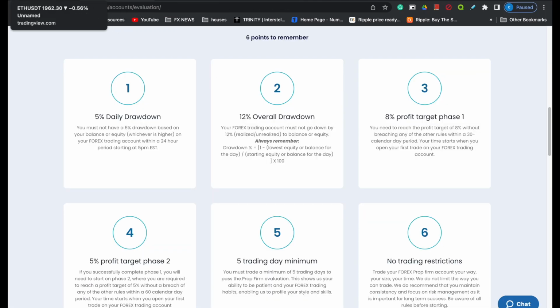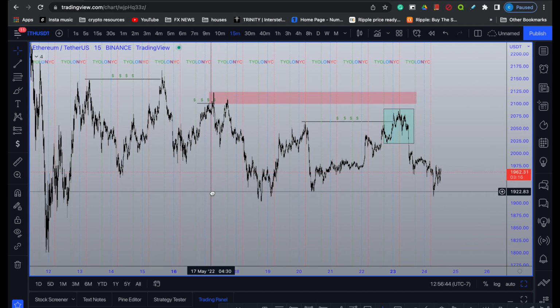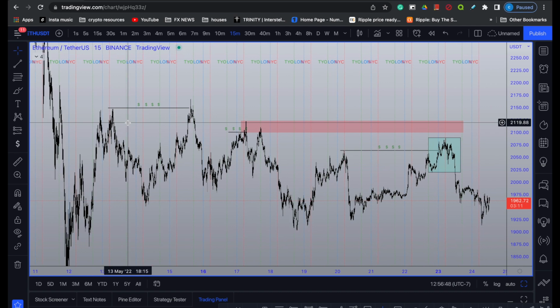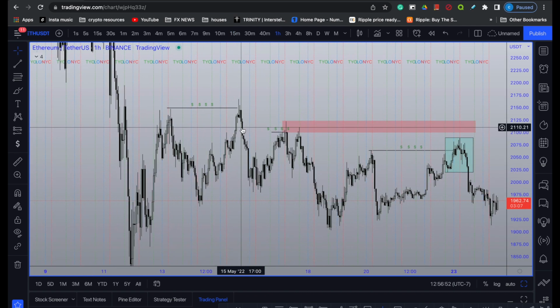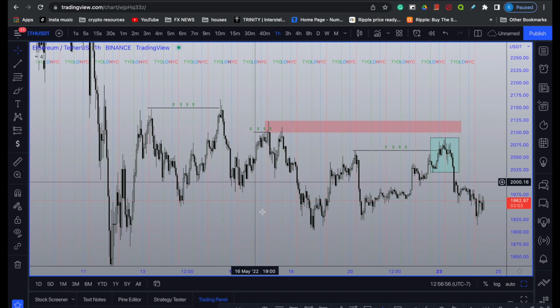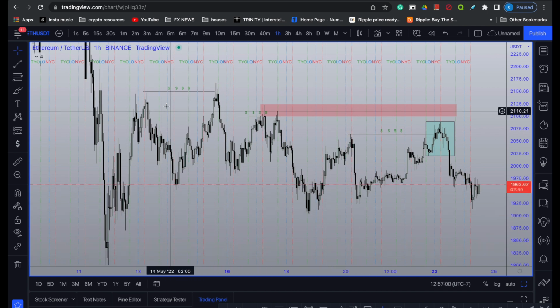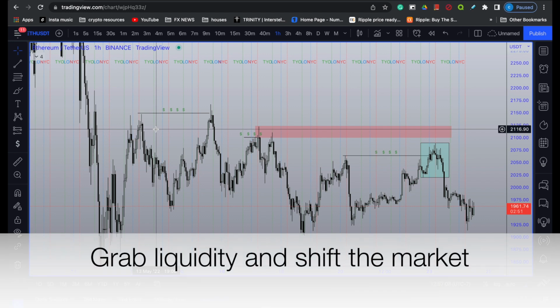Okay. So with that all being said, this is a leveraged account trade that I placed on Ethereum, breaking that down for you guys. As you guys can see, we're on the 15-minute chart and just showing you all what the market makers are doing. Actually, you know what? Let's go to the hourly perspective real fast. I just wanted to show you guys that we were moving in tandem with what the banking institutions are doing. The banking institutions were building liquidity to the downside in the form of trendline liquidity, but what were they actually doing? We're paying attention to the pattern in the market of reacting after the market makers showing us a willingness to grab liquidity and shift the market.